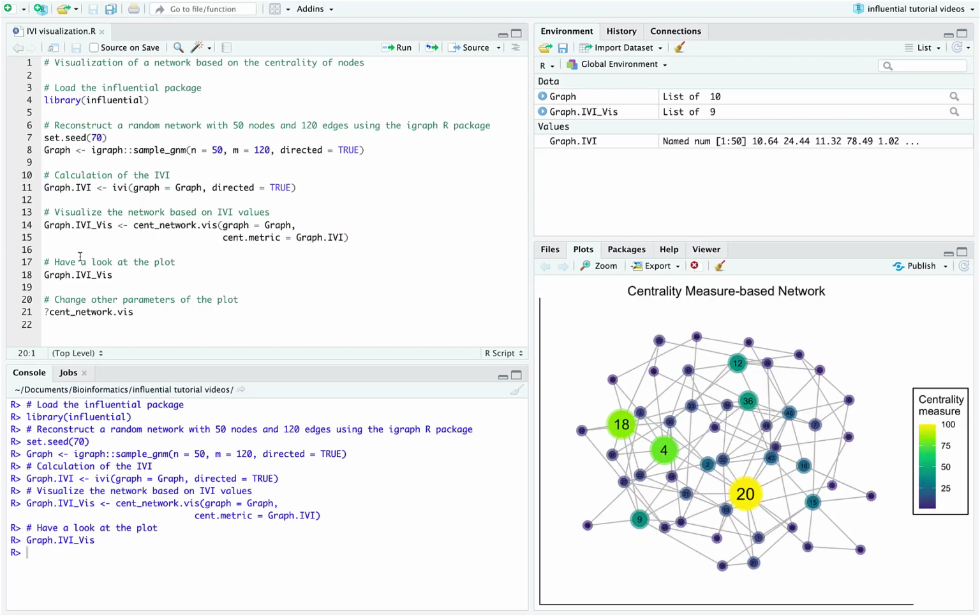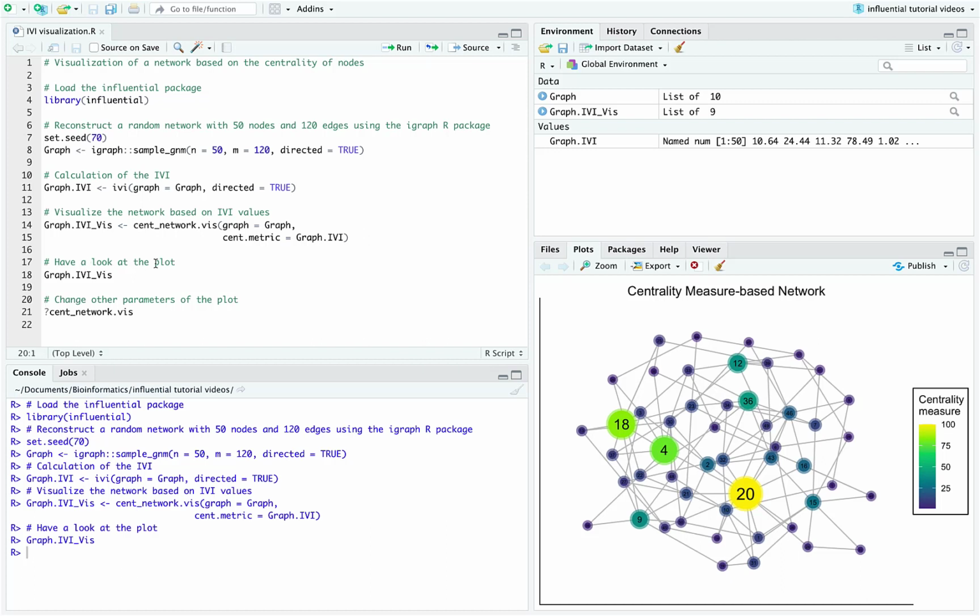And yes, as you can see, a figure has been generated, which is quite beautiful and almost ready for publication. And as you can see, the node size and the font size of labels and also the node color, all of them are proportional to the IVI value.